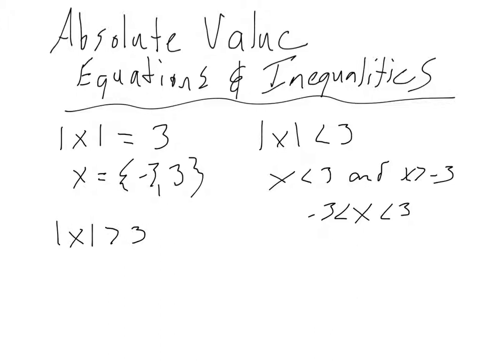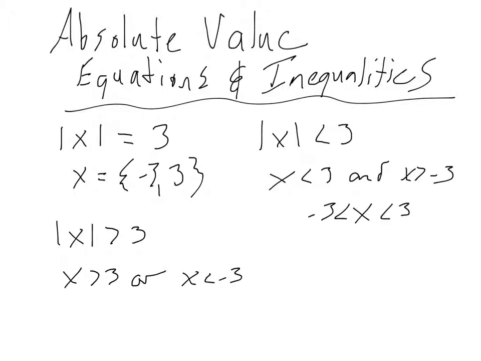And that's going to be the same process we would use if it's x is greater than 3, except we're going to use a different word, right? Now we're saying I want all the numbers that are more than 3 from the origin. So that would be what? All the numbers that are more than 3 from the origin. That would be numbers that are to the right of 3 and to the left of negative 3, right? If we're thinking about the number line again. So how could I write that? It is a union, so what word should we use? X is greater than 3, or what should the other statement be? X is less than negative 3.